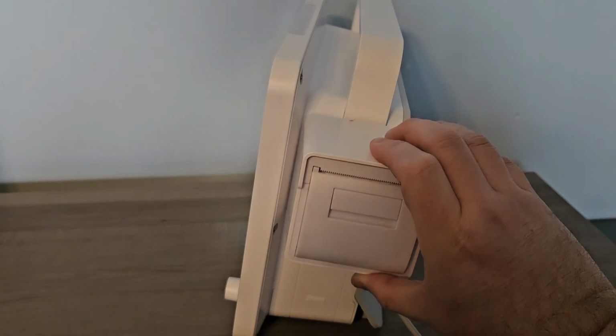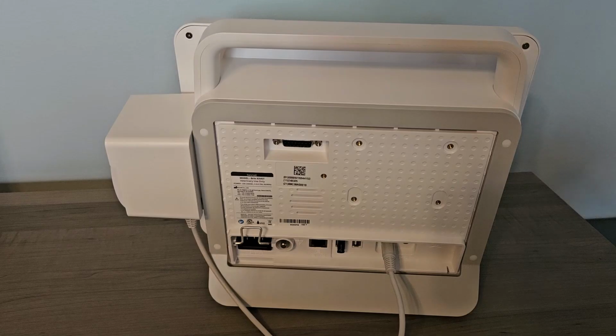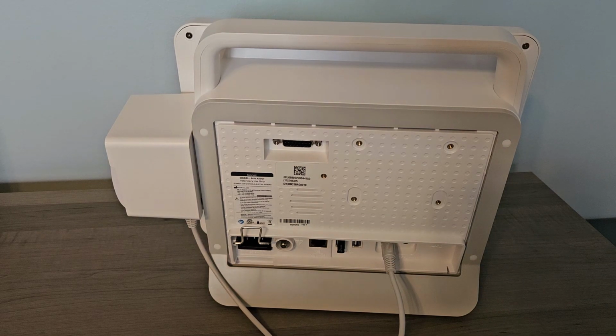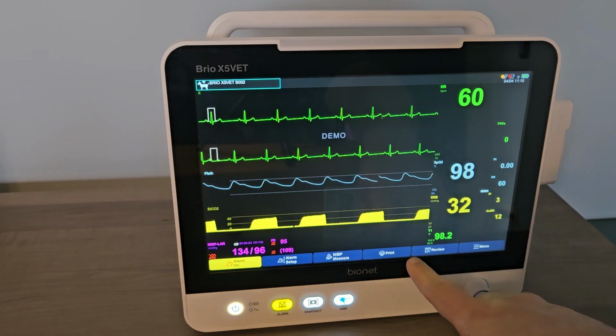The included printer is detachable and can be mounted on the side of the monitor. To allow printing, plug the printer into the circular port on the back of the monitor. Once the printer is plugged in, a print button on the touchscreen will appear.